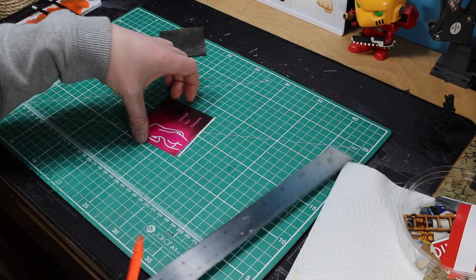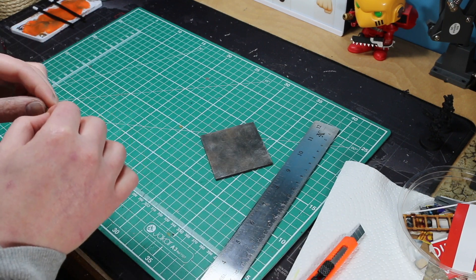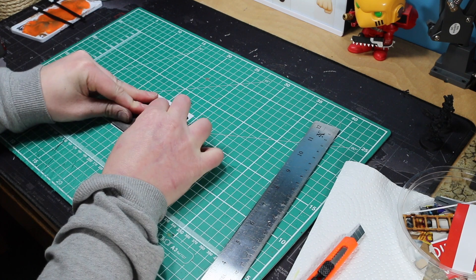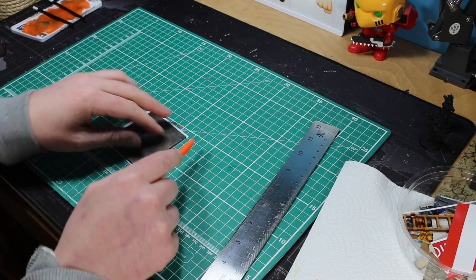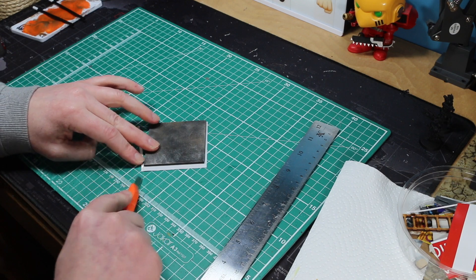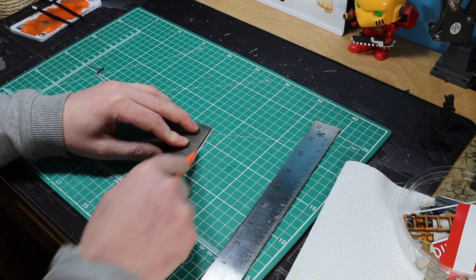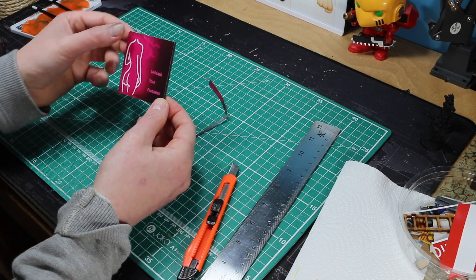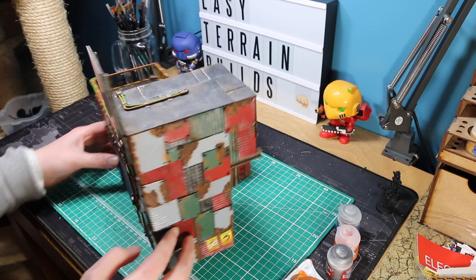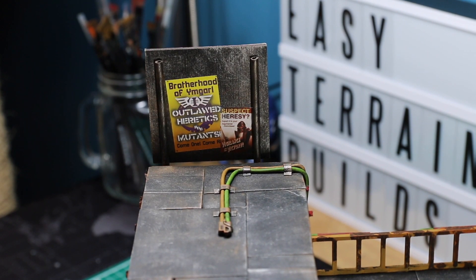These are designs I have made myself - I just Googled the images and then added some text that is relevant to the aesthetic, so something like a strip club in the far future. I have got a little bit of leeway around the edge - stick the board about in the middle and then just take my craft knife and cut the edges off around it. It takes a bit of patience cutting around the edge. And there we go - that is looking quite good on the side of the building. I will add another one on the side as well, and then on the back someone has gone across and chucked some more posters on to break it up a little bit from the grey.